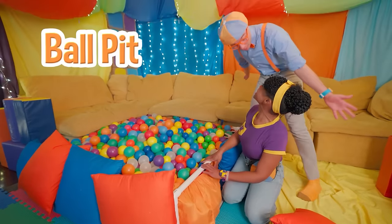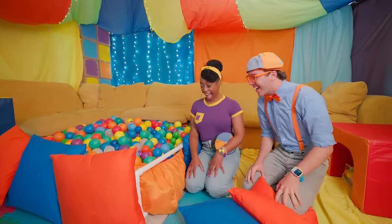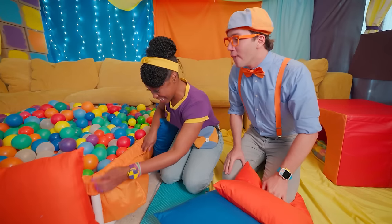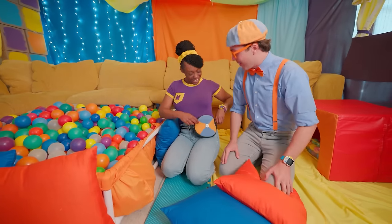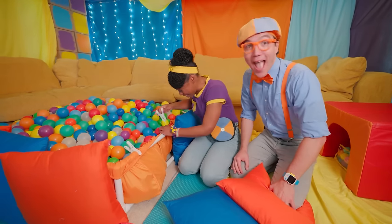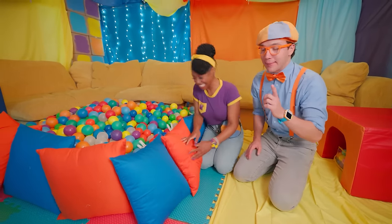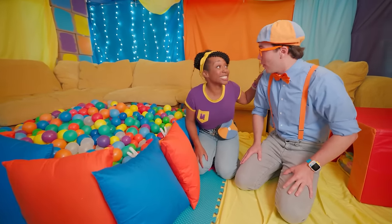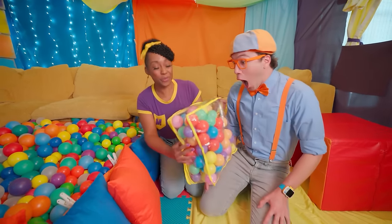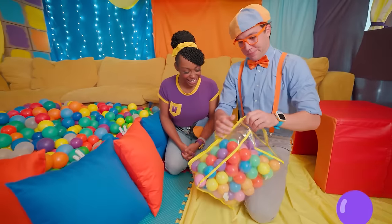Mika, a ball pit? Yes! I made a ball pit for us to splash around in our fort! I made it out of some plastic pipes, and I put a sheet over it just like this. It's looking really great, Mika — you did a good job! I have some clips in my jam pack — clip that together, clip this over here, and then we take some pillows for some nice cushions. It's looking really great and nice and soft so you don't bump your head.